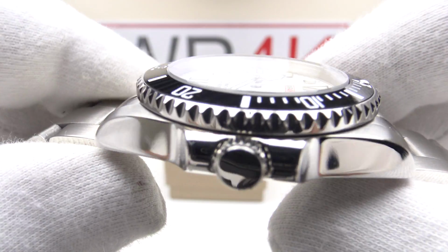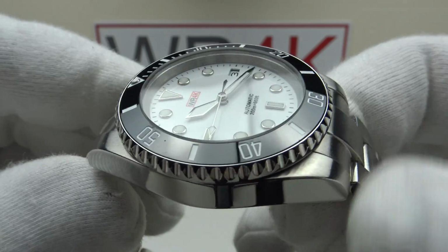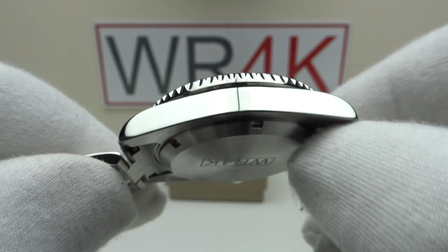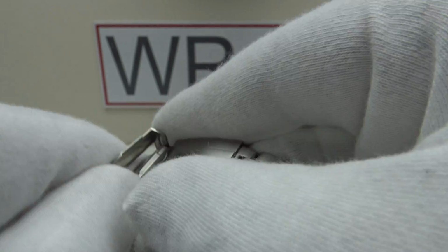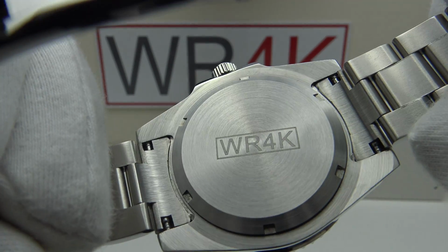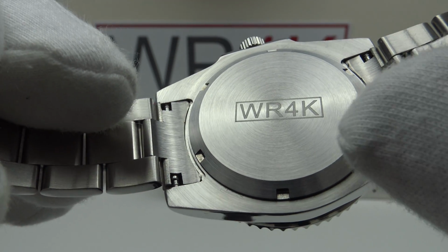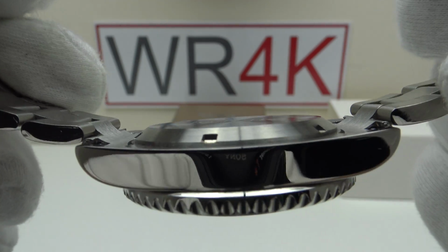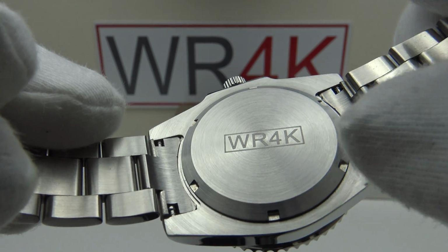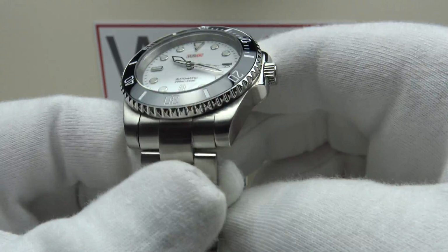Right, so let's discuss the movement used. You'll all be familiar with the Seiko NH35A Automatic. It has 24 jewels, hand winding and hacking, which are useful complications. It runs at 21,600 vibrations per hour and a frequency of 3 Hz. The stated accuracy of the NH35A is -20 to +40 seconds per day, so a rather wide accuracy range. However, I'm pleased to report that Berny are well regulating the NH35As they're using. This one is running consistently at +8 seconds per day, which is well within the -20 to +40 stated accuracy. +8 from a 35A is perfectly acceptable, and I think it's good enough.